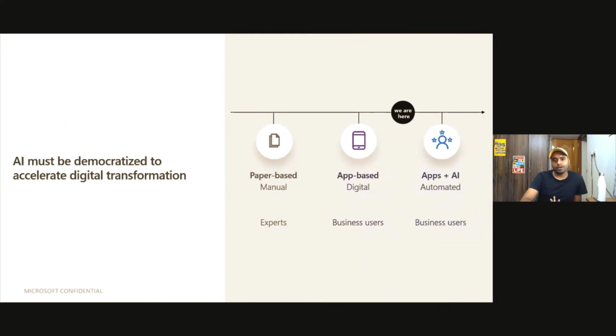As you know, we are utilizing a lot of Power Apps in automating manual and paper work, which is awesome. But where we are today is between the apps and the AI. Once we understand how the AI Builder model works, we're going to use that as a solution to automate everything within the app.